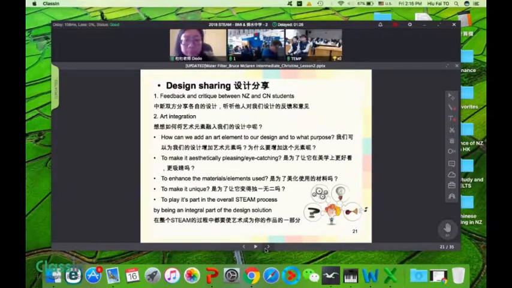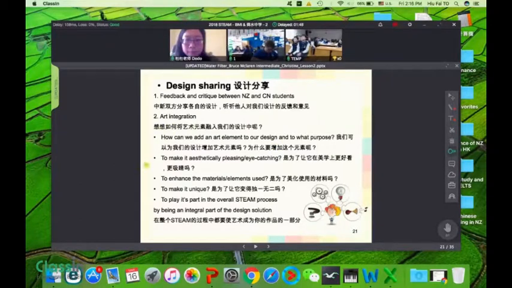to make them. And you need to also think about, before next lesson, how you can add an artistic element. So what kind of art element can you add to your design, and what purpose will it play in your whole overall filter?